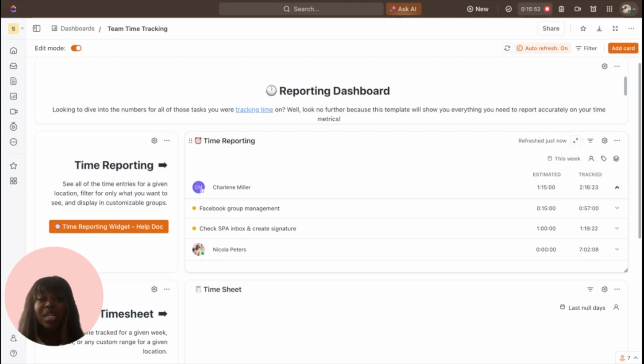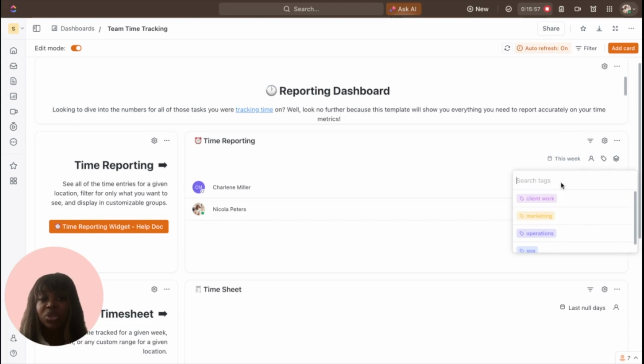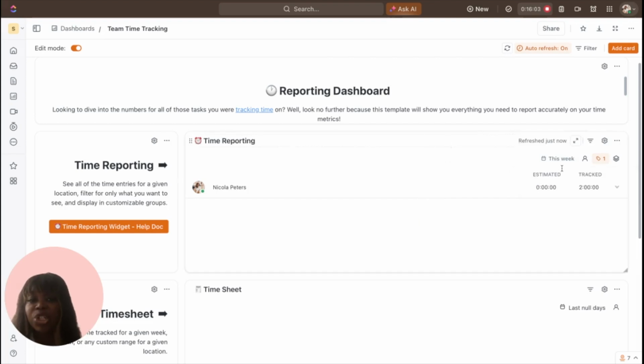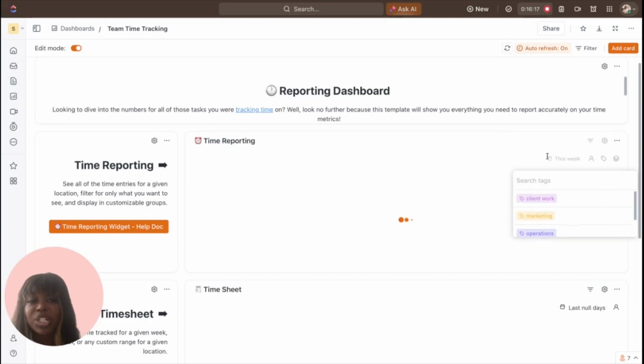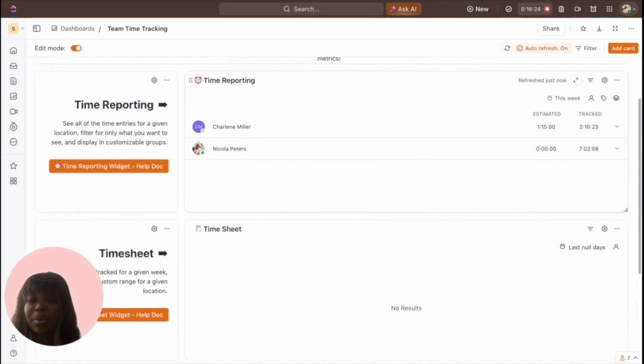And I can see it's now going to allow me to expand to see what tasks the time has been tracked to. And also, I can say what tags I also want to see applied on any of these tasks. So that's going to filter it down for me. So now it's only showing me the tasks that have this particular tag applied to it. And so this is a task that we added some time to. Because it's got that tag attached to it, it's only going to pull through. So I can switch that off and it will just revert back to the previous view that I had before, so I can see what the time reporting has been across the week.